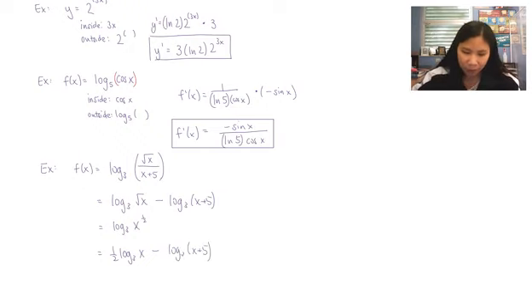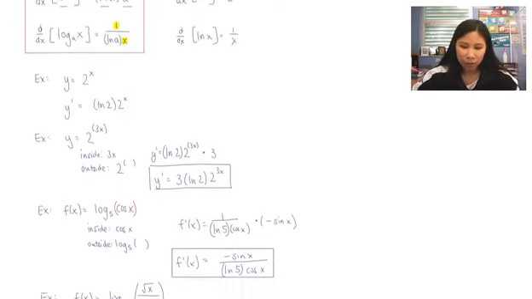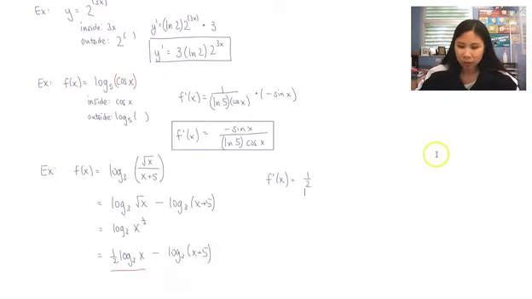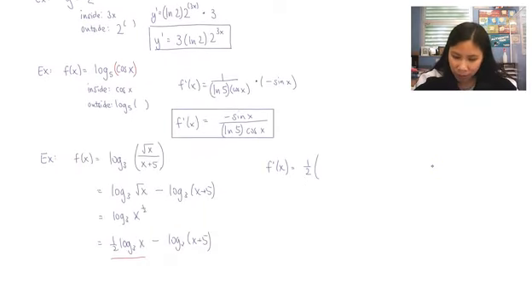Okay, so from here, I can use my derivative rules to find the derivative of that first part, the half log base 3 of x. So the constant multiplier of 1/2 would stay there. Log base 3 of x, there's no chain rule needed because it's just a regular x there. When I use the formula, the a would be 3. So this would end up being 1 over natural log of 3 times x.